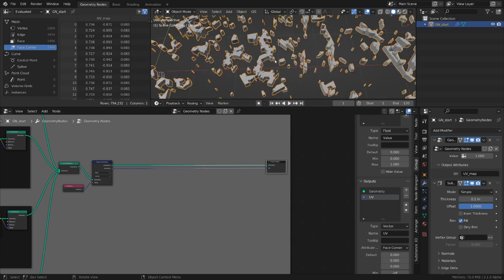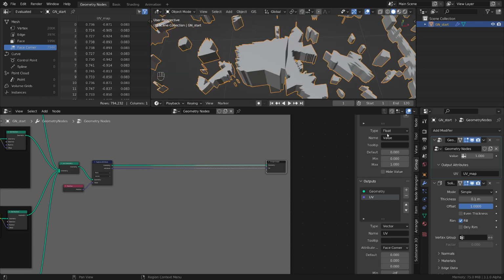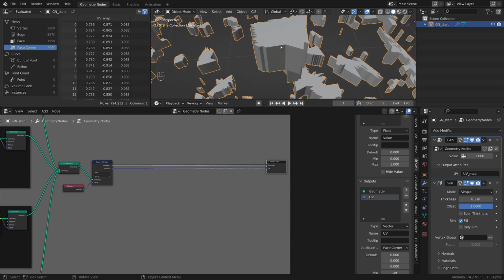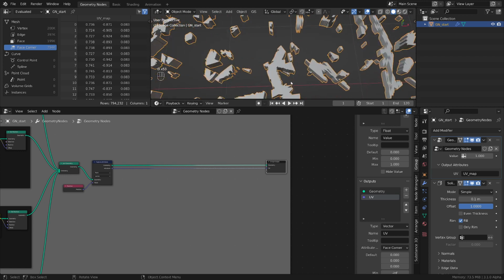There is a caveat to this method. The solidify modifier is not going to take this into account. So our UV map is going to be only on this side. And this side is just going to be stretched from this border. So as you saw in the demo, you can only map something like ridges to this one. And the fix is not quite so easy. But for this effect, given that it's realistic for pieces to break and keep something like we see here, I thought it's actually okay to leave it like this.